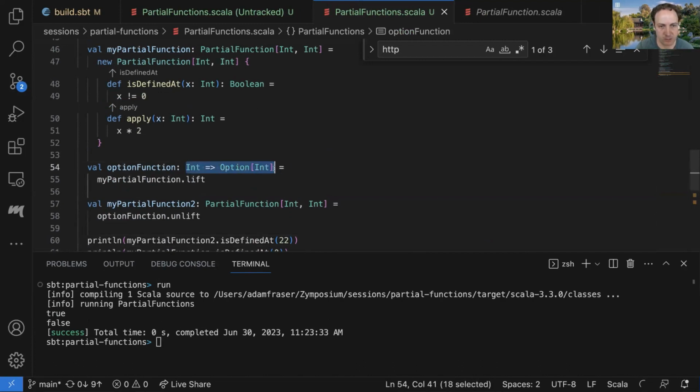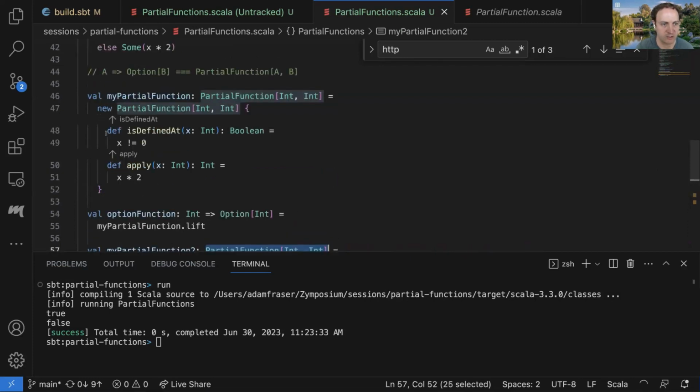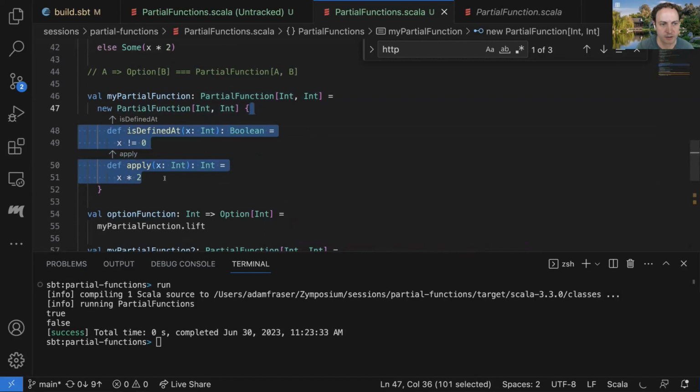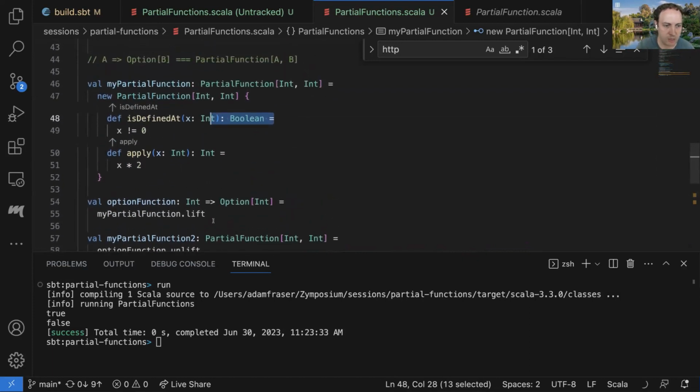So we can think of partial functions as just these functions that optionally return their values. And that's kind of another way of thinking about it. But the actual encoding of this partial function has these two different methods that basically say, are you defined at this thing? And then let you actually apply the function there. And the idea behind that is a little bit of an optimization. Just like when you work with the iterator interface, instead of wrapping every value you take out of the iterator with an option, you just check this, which returns a Boolean. So it can be a little bit more efficient that way. But that's the idea of the partial function.